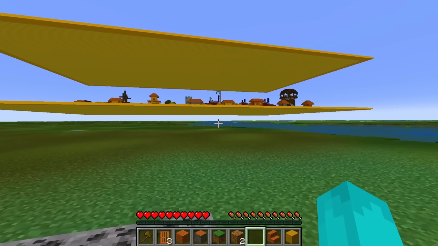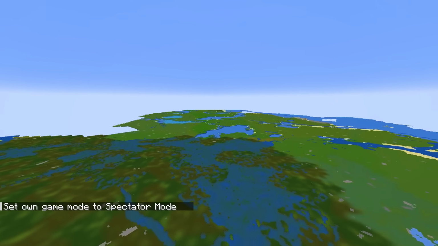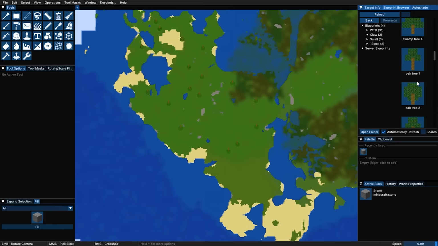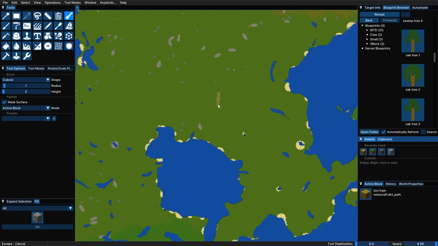Now I get to go manually place everything onto the platform. Oh no, look how long it is over there. Now this will go by really fast for you, but it's really hard to show just how long it takes to make projects like this.